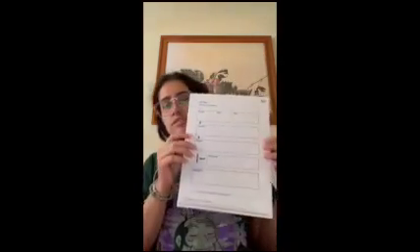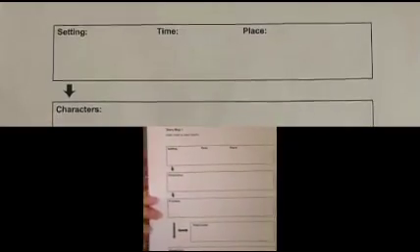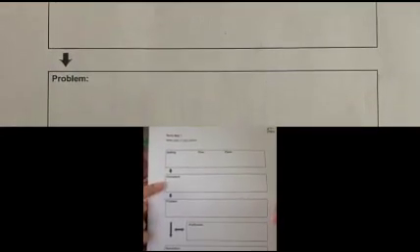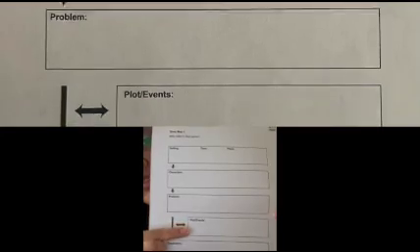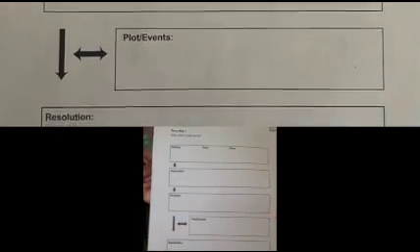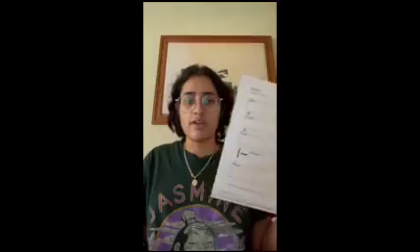So here is our graphic organizer. As you can see, it says Story Map 1. It provides setting, the characters, the problems, the plot, and the resolution. So as we go through the story and as we're reading, we need to keep these things in mind so we know where we need to look in the story to answer or write notes in our graphic organizer for today.